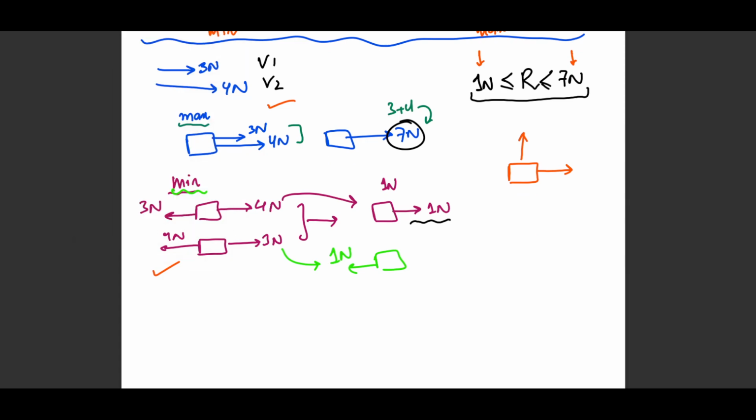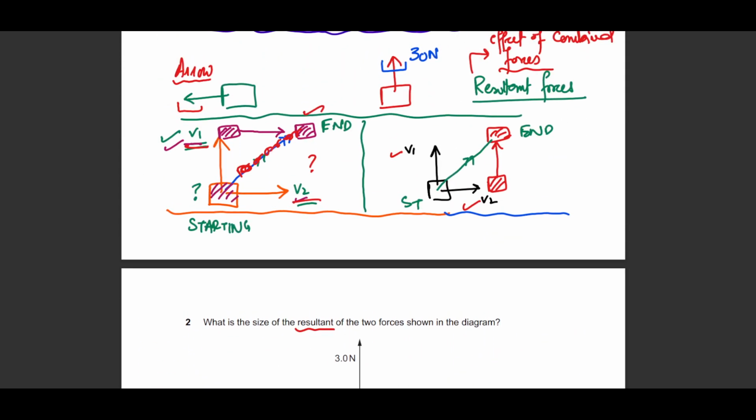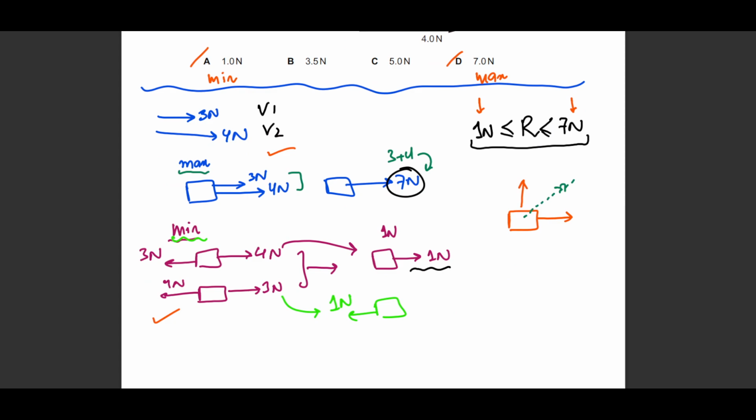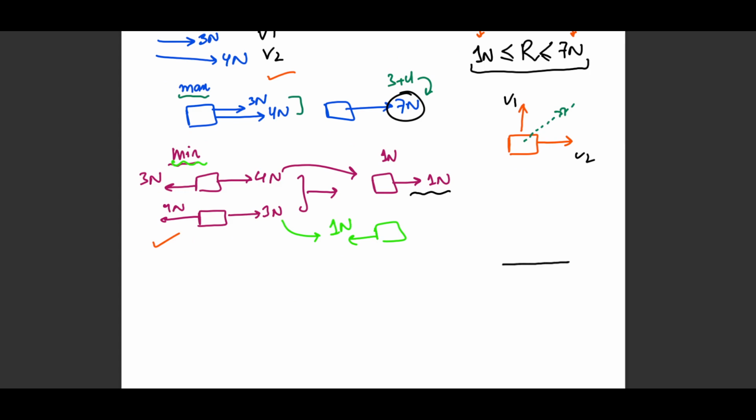Now, let's try to observe how we can solve it. We know the expected direction of this resultant will be in this direction. How? Because we've learned how to visualize what the vectors represent and where the object will end up, right? It is going to be somewhere along here. If I include the action of V1 and V2, we end up with a triangle that looks like this. Let's say this is my V1 and this is V2, this is 4 newtons and this is 3 newtons. This is my starting point and this is my ending point. My object eventually moves in this direction, and very conveniently I can see that there is an angle of 90 degrees between these two vectors, right?